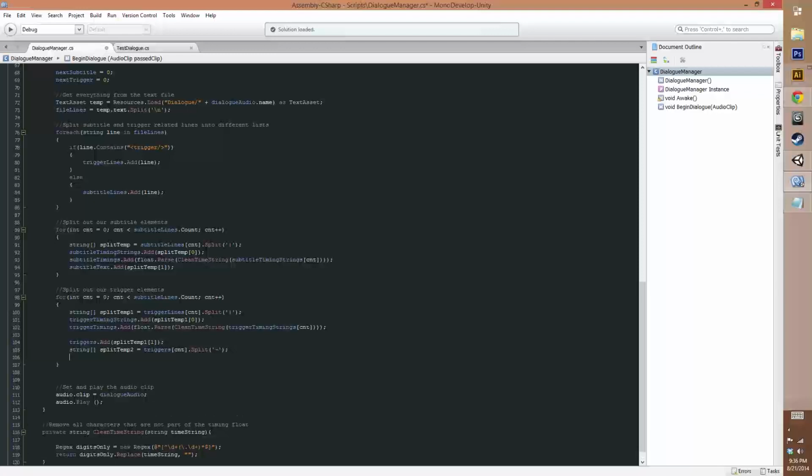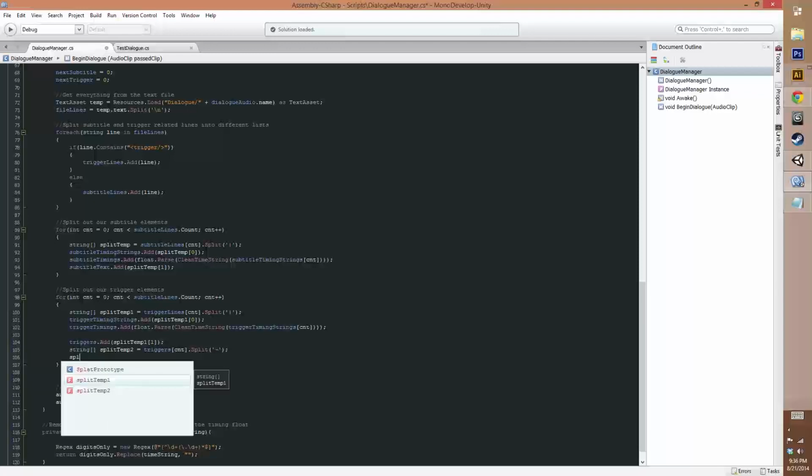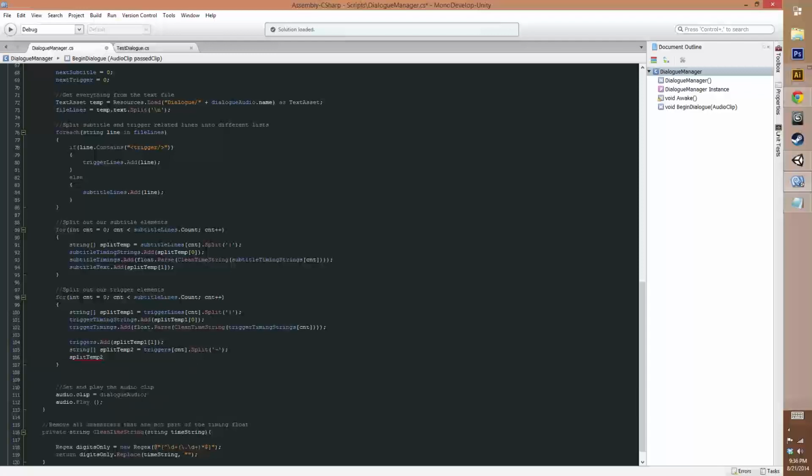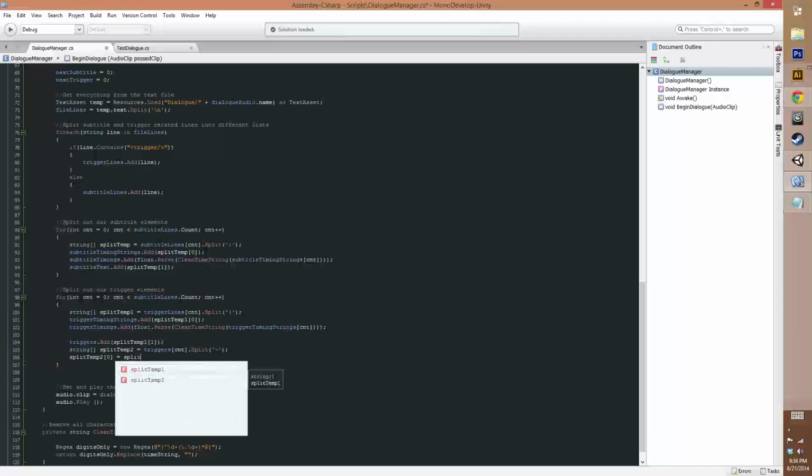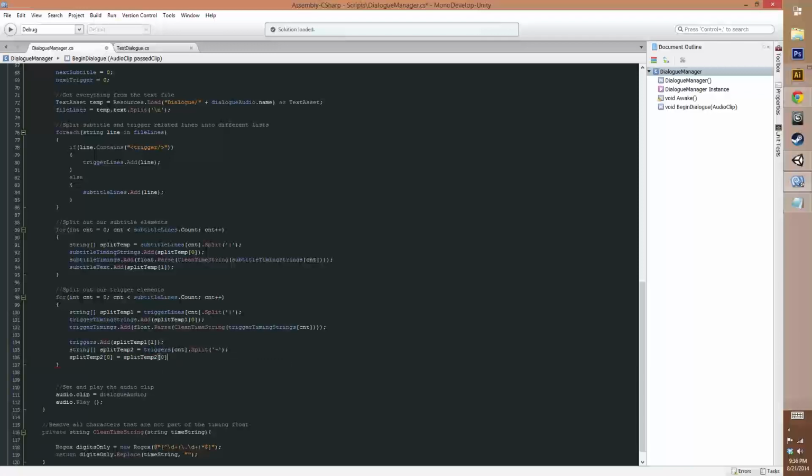Oh, and first we need to get rid of the trigger tag. So the split temp 2 that we just created, for the first half of it, because that's the first half before the first dash that includes the tag. We're going to do a split temp 2, 0. So we're replacing that entry.